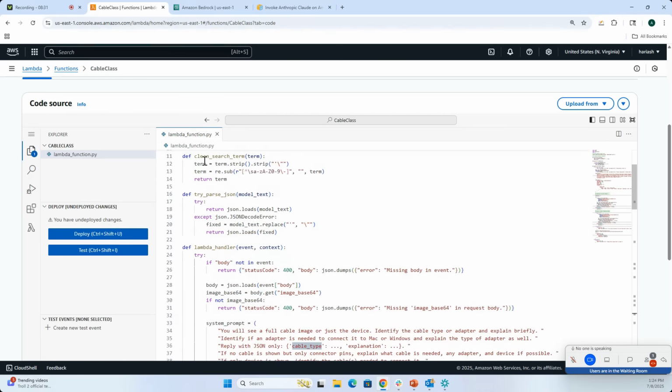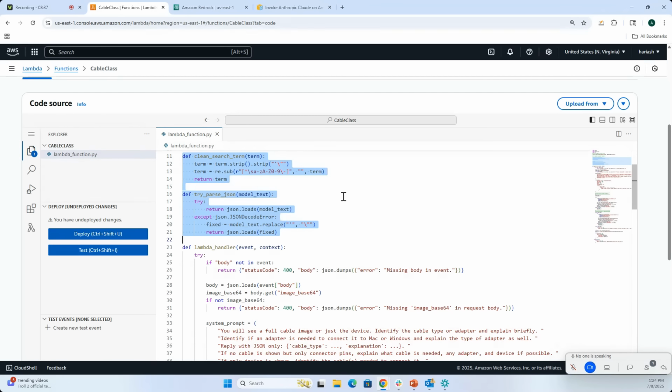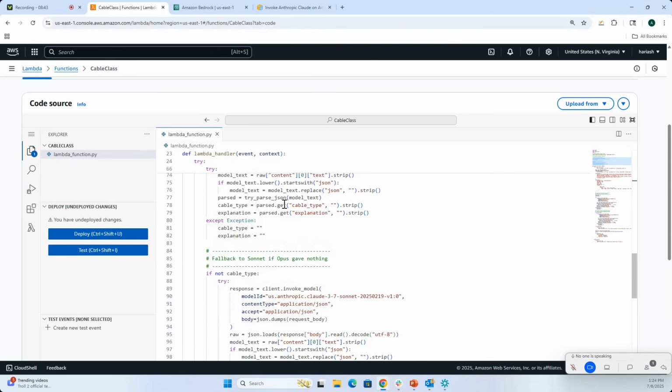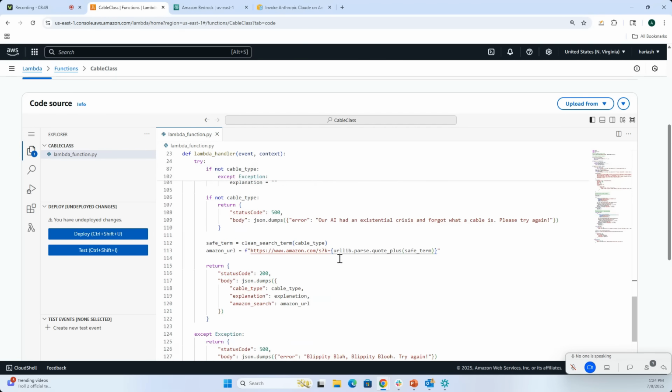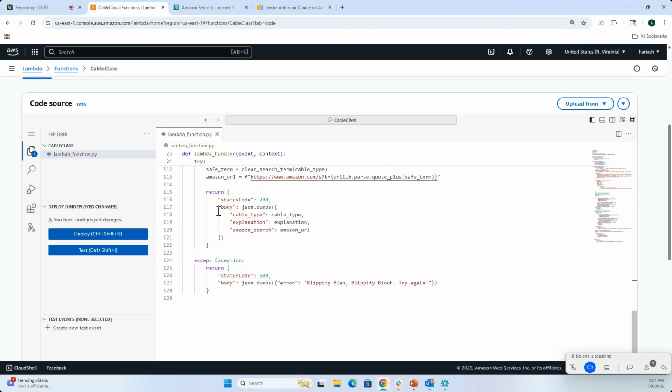So again, these are all things, the helper functions and all, that totally use an AI assistant. Like I said, I use Claude Code, I use ChatGPT quite a bit, and then I use Q Developer as well. So all three of them put together, you can write all this cleaning code, but the essence of all of this on how you call Bedrock and get an output looks like this. So now I get this as my final JSON, which is what my client is going to parse. All right. So let me go ahead and deploy this.